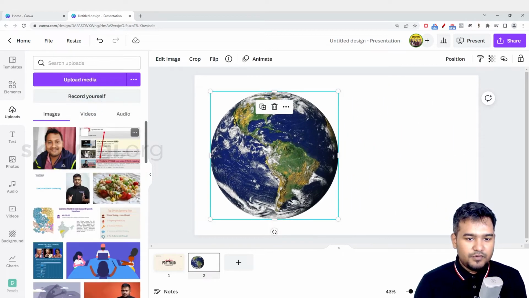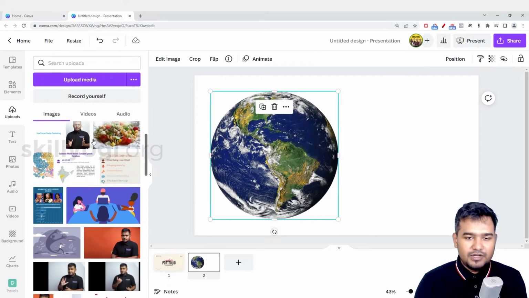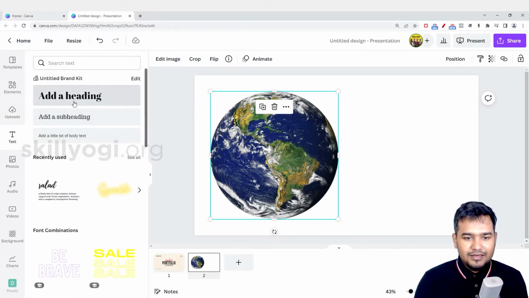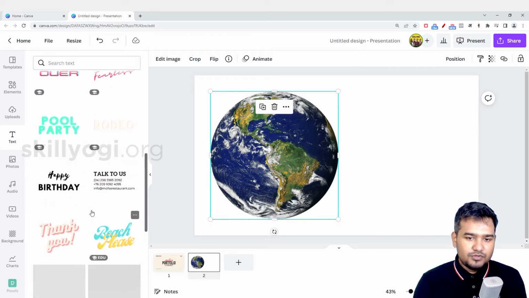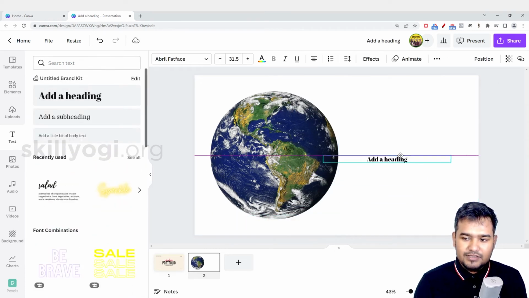And for example, if you want to upload any photo from your document or from your computer, you can do that. You can either drag and drop or you can upload your media, images, photos, videos, anything that you want. If you want to add any text, this is where you do it. You can go to text and you can click here. There are multiple designs which you can choose from, but if you want to just select one text, or if you want to add a text, you can click here.